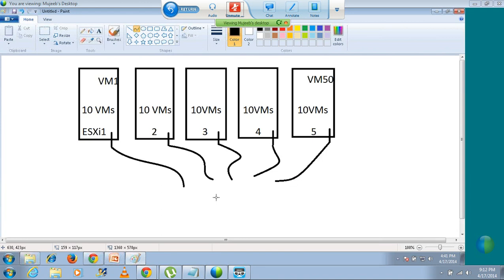And these Ethernet cables go and get connected to a physical switch. And what is there on a physical switch? Ports. Let us assume we have ports available. Okay, this is my physical switch and this is how they are connected.